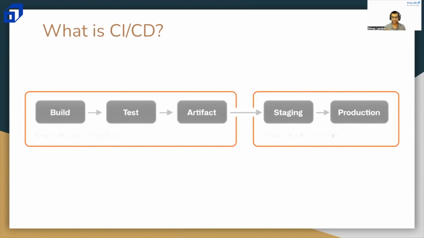So essentially, whenever you push any piece of code to a particular repository, before it is merged and deployed to production, the first thing that takes place is that the code will be built. The main reason we do this is to understand whether there was any kind of error inside the code that you pushed. If there's an error, or if the code you pushed affects some other part of the code, you're able to see and check if the code breaks at any point of time. So by building the code, you're able to see that.